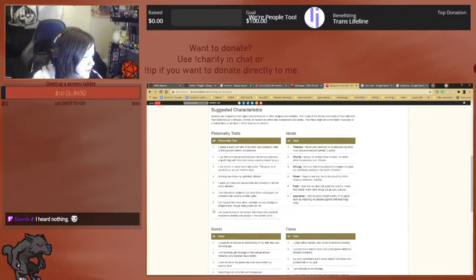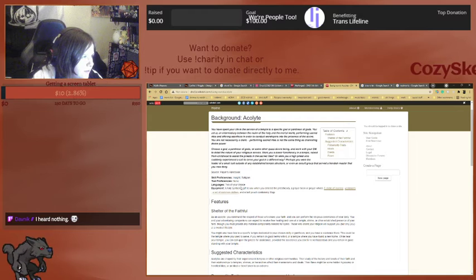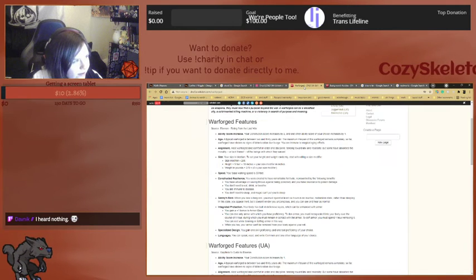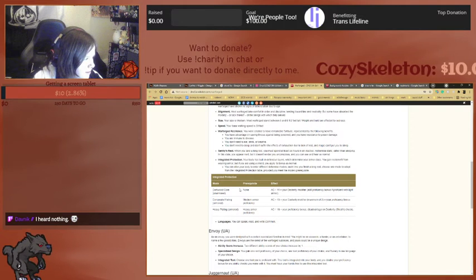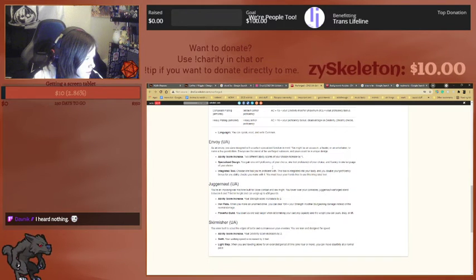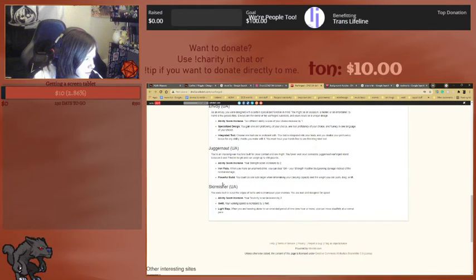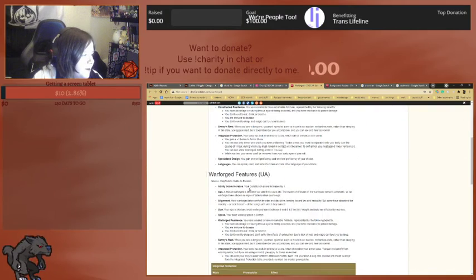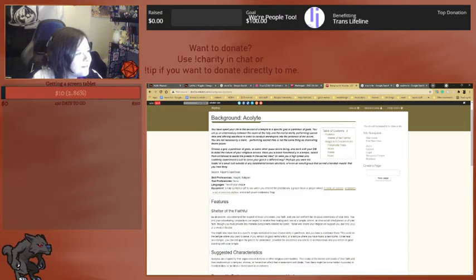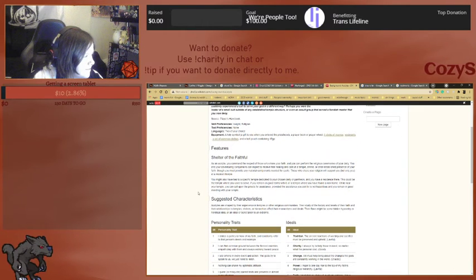We can look at personality traits in a minute, but I think we missed something in doing the race's equipment, actually. Wait. Don't we also pick one of these for... No, wait, we don't. This is UA only. Never mind. Yep, I think we're going to look at the druid equipment.